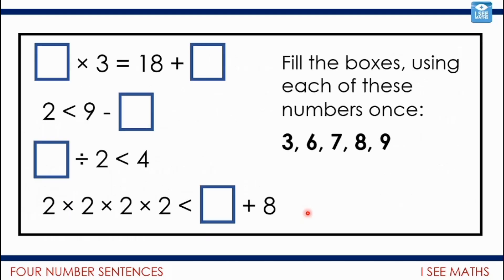Now, the main task we've got today, it's actually a very similar skill. We've got to understand about the equal signs, the greater than signs. And we've also got to think, well, where do we start? What do we know for sure? Which numbers can only go in this place? Which numbers can't go in another? And that's some of the thought process you'll have to go through to position each of these numbers once in these gaps. So there's your main task, get stuck right in. And I wonder if you can see the similarity with what we've just looked at. Pause the video and have a great go at that.